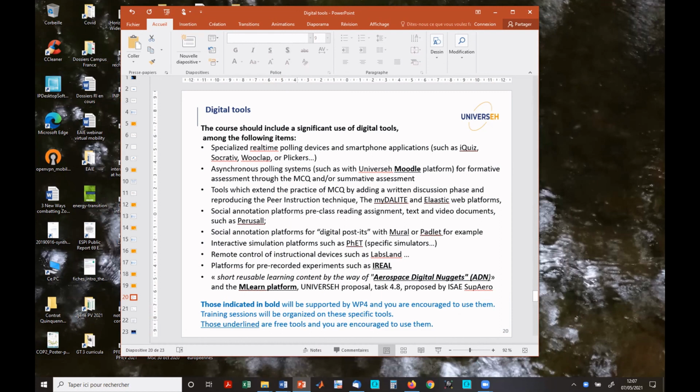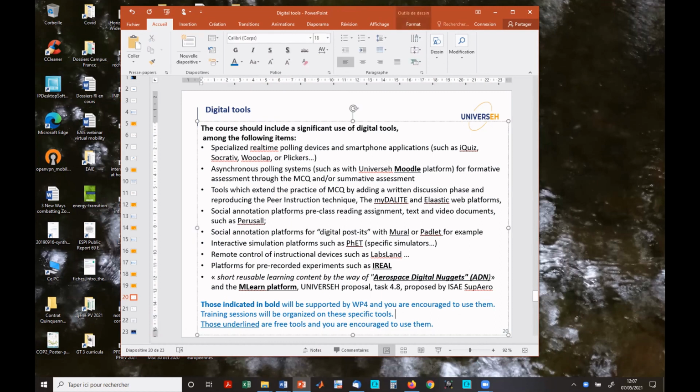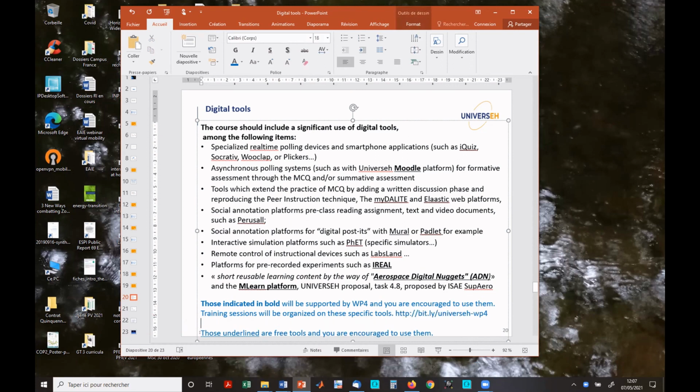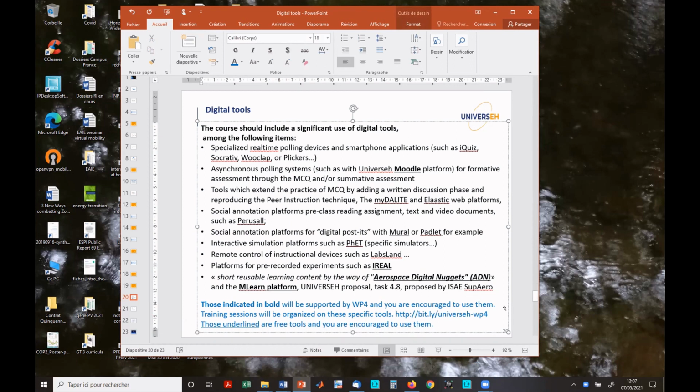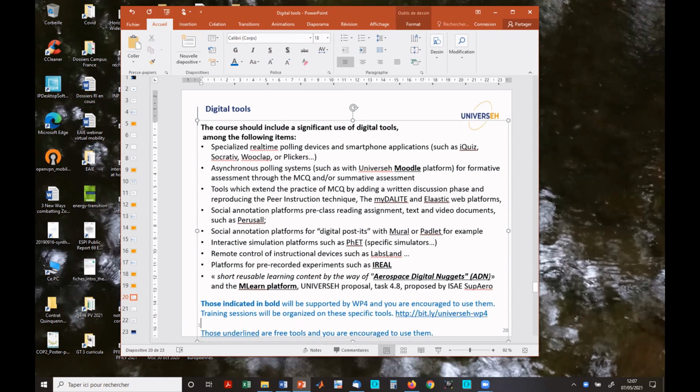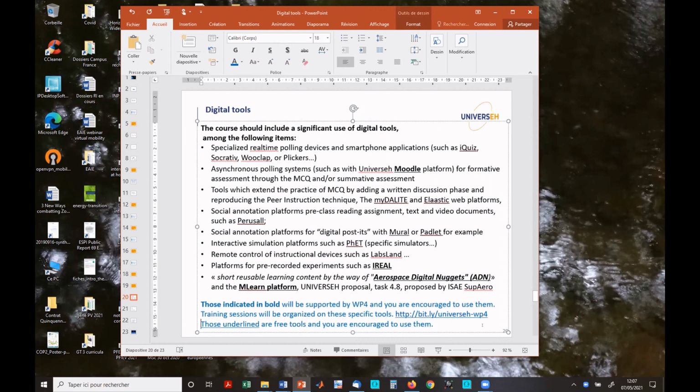I can copy and paste the link that Laurent provided, because as he mentioned, there will be some dedicated webinars organized by WP4 on some of those software and platforms, such as iReal, ADN, and the MLearn platform, which are included in WP4 and in the whole Universe project.